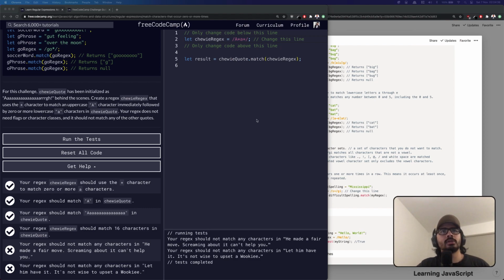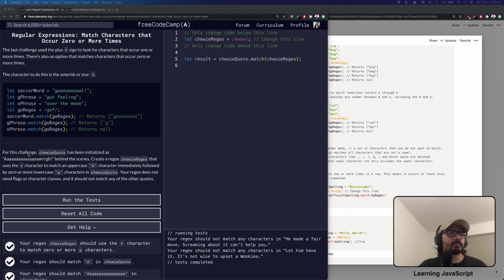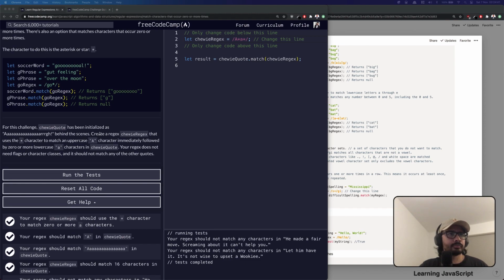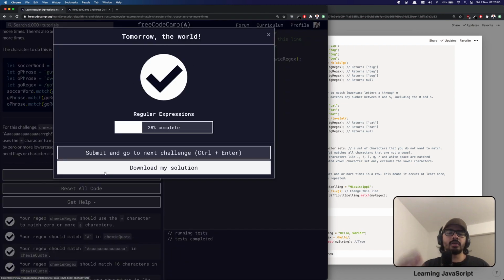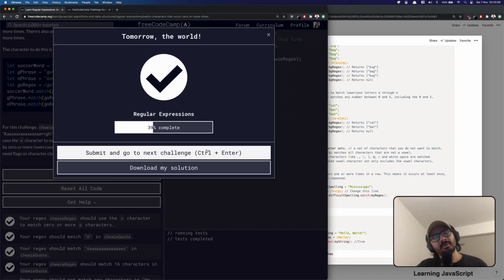I don't know what I'm missing. Let's see. Star character to match an uppercase A, immediately followed by... maybe just that. Yeah. Okay.